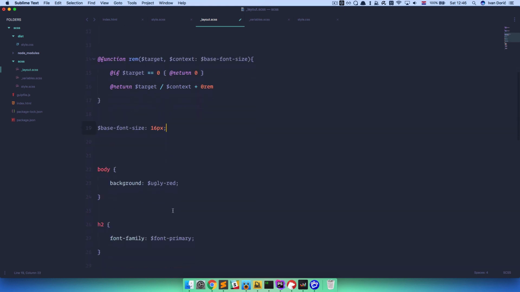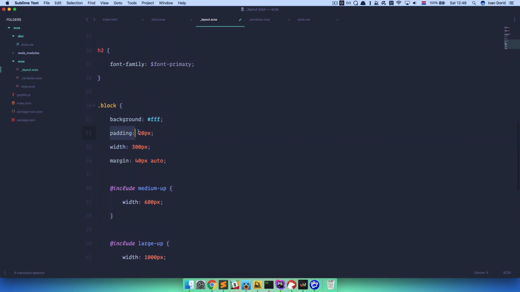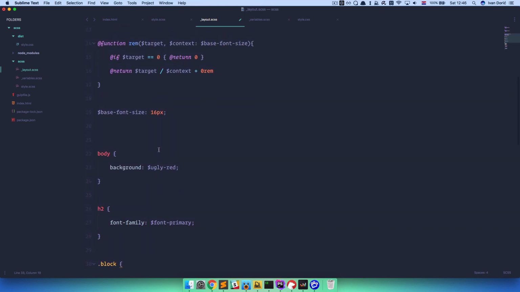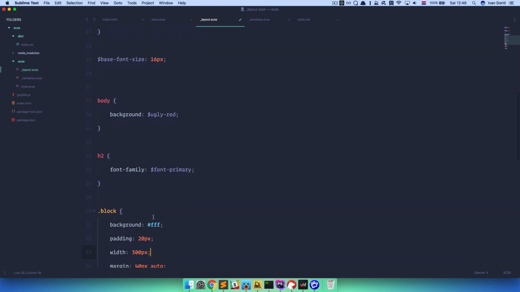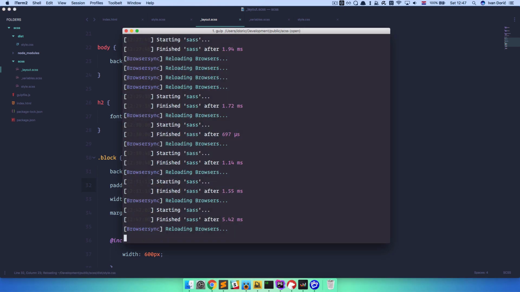Okay, so if I go right here in our block, I have this padding right here. Of course you can use rems for padding, margins, font sizes, and so on. So I have this padding, and instead of 20 pixels, I'm just going to say rem 20 pixels and save this. Let's see if everything worked okay.